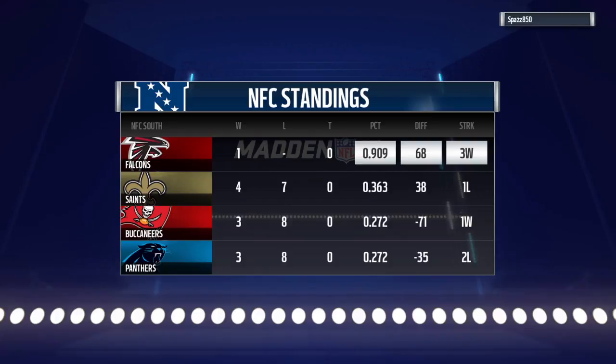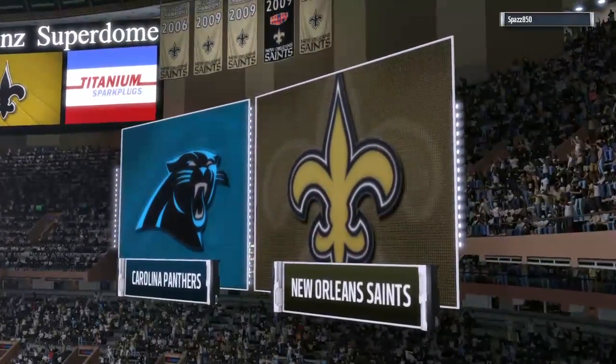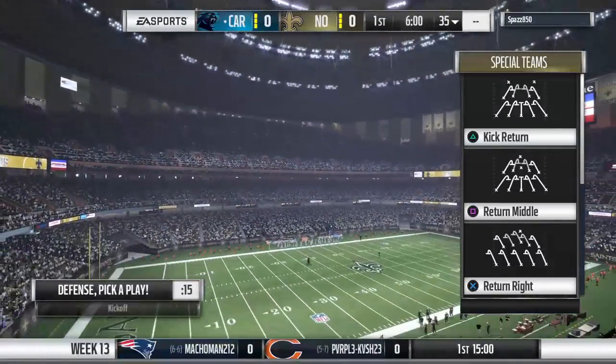Everybody, I'm Larry Ridley, and this is the NFL on EA Sports. We've got a good one on tap today, and there's going to be two quarterbacks ready to get it done on the gridiron. It's the Panthers going up against the Saints. With that, let's get you out to the Bayou.